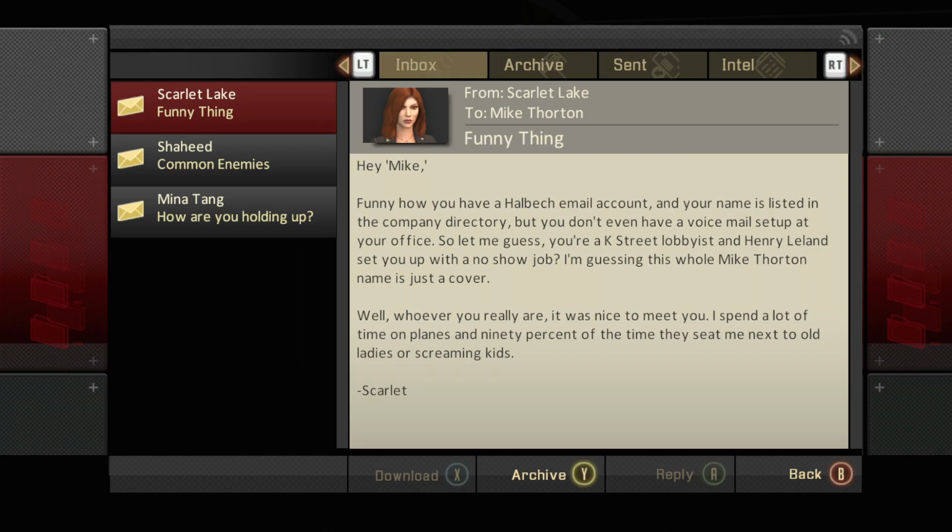Scarlet Lake. Funny thing. Hey, Mike. Funny how you have a Halbeck email account, and your name is listed in the company directory, but you don't even have a voicemail set up at your office. So let me guess. You're a K Street lobbyist, and Henry Leyland set you up with a no-show job. I'm guessing this whole Mike Thornton name is just a cover. Well, whoever you really are, it was nice to meet you. I spend a lot of time on planes, and 90% of the time, they seat me next to old ladies and screaming kids.